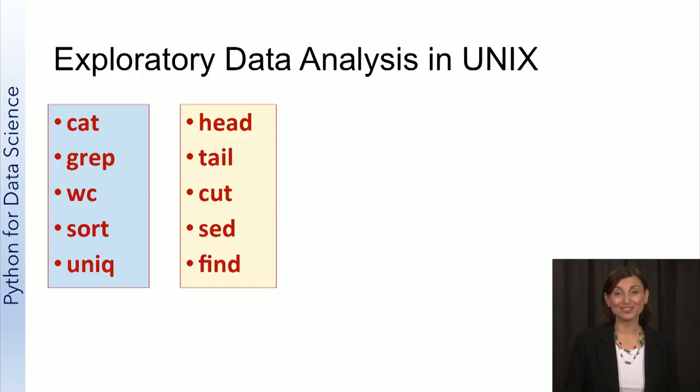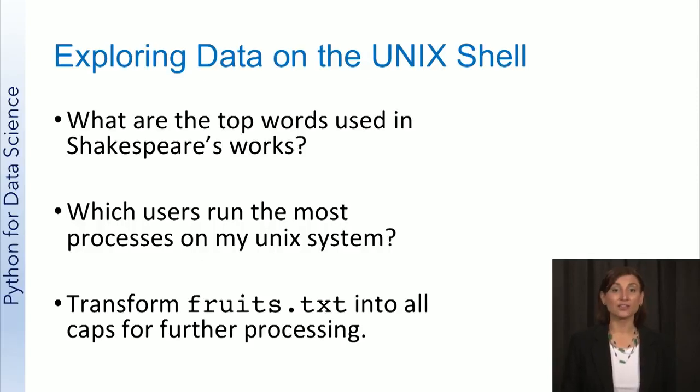These commands are best learned through examples, so let's look at 2 questions we can solve in UNIX using such commands. Thinking of the text file we had of Shakespeare's works, I can try to find out the top words used in all his works, and maybe even create a plot of the top 15 words. I can also focus on my UNIX-based system and look for the top 3 user IDs that run the most processes in my system. I can also just transform one of the files, like fruits.txt we had, to have all capital letters of the same text.